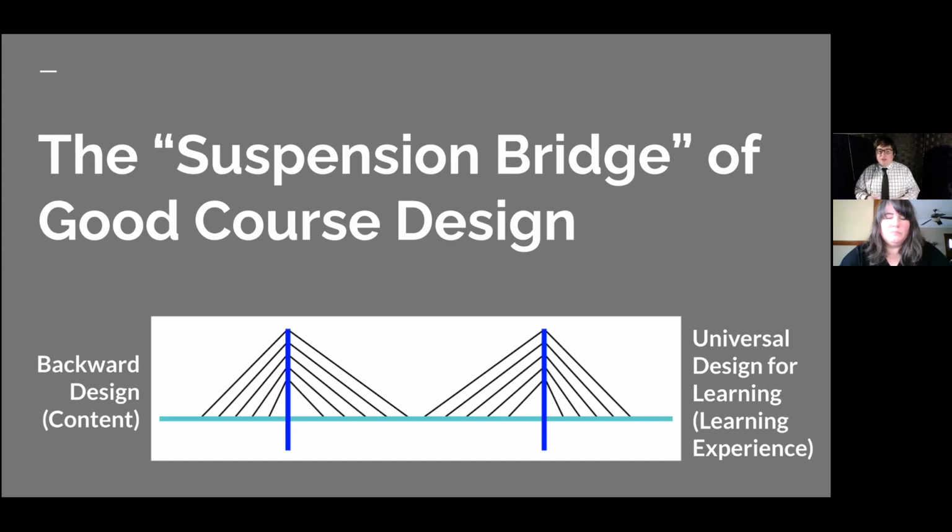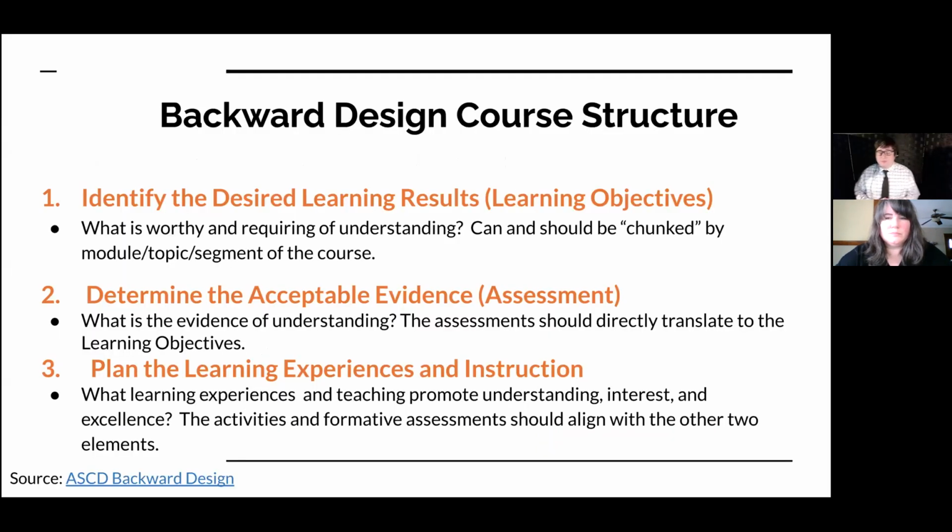And so we have to remember that there is a design, there is a structure, we need to have this kind of hedgerow, not to mix metaphors, and I'm already doing it, but to have this design. And then we need to think about the humans that are going through it and the ones that are crossing this bridge. And those two can be at odds with each other, and that's the tension that holds the bridge up. So that's the framing I'll give you for how I'm going to talk about these two best practices. I mean, how I see it in my own coursework and what I do with faculty almost every day. So let's get specifically into backward design then.